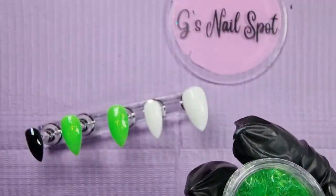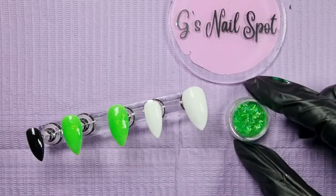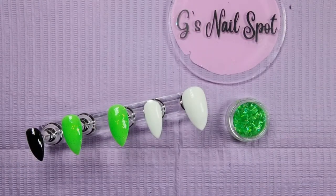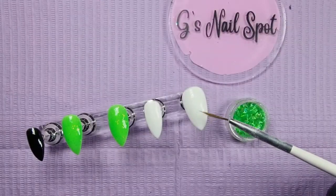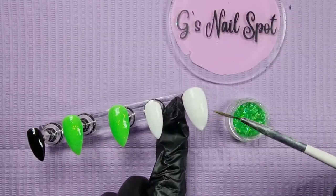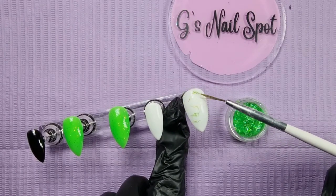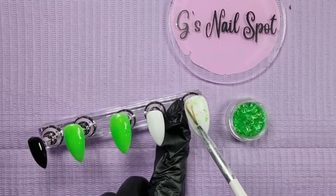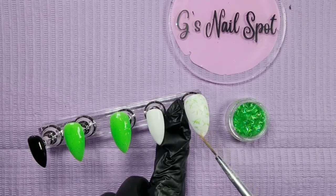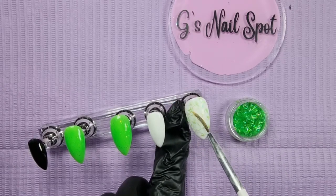I'm trying to get a few nail art items out of the box that I've either not used or not used for a long, long time, and I haven't ever used this tinsel stuff before, but I've seen other people use it, particularly Little Nail Room. She used some, I think, on some Halloween sets, and I just thought, oh, you know what? I've got some of that. Let's have a look. And this green is just, again, perfect for Beetlejuice, I thought. So I'm going to pop it on this thumbnail because, again, this is going to be the background for a water decal that I'm going to use.